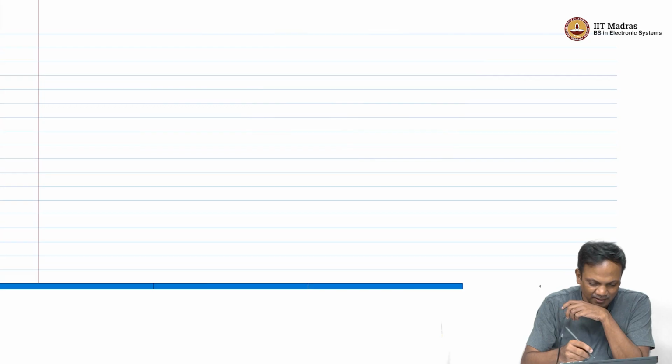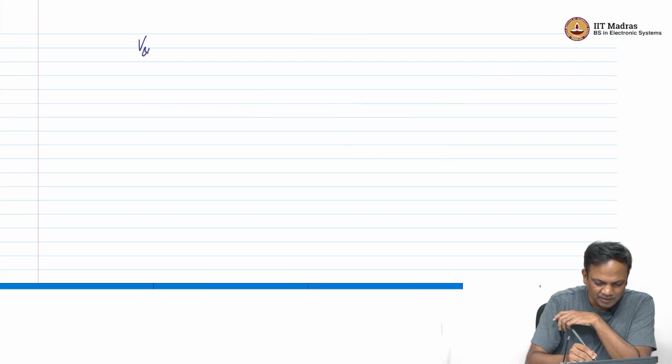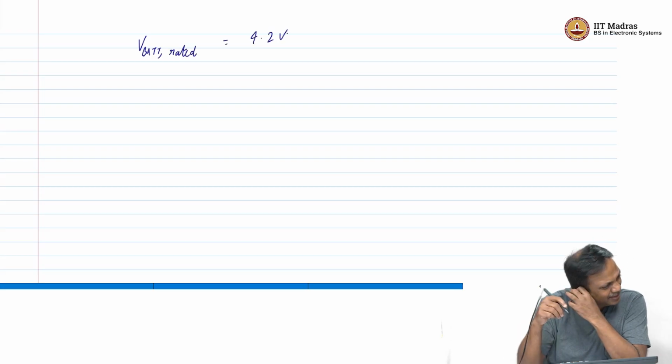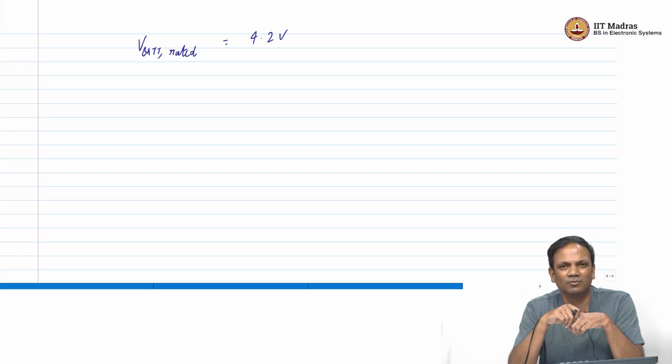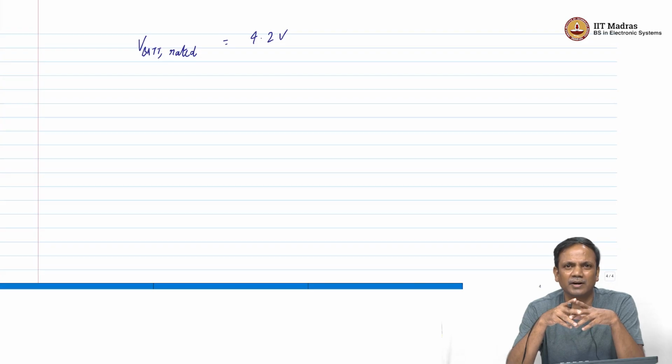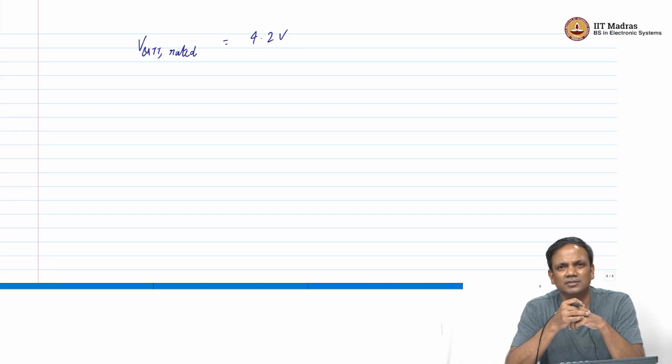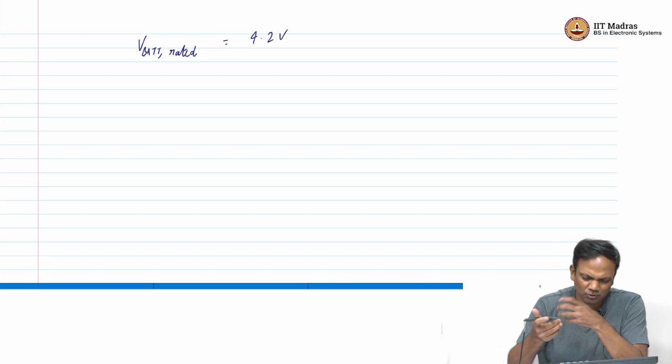Let us say my battery voltage is rated at 4.2 volts, and somebody tells you, okay, I have a reference of 1 volt. You are familiar with non-inverting amplifiers. So, if you now put a non-inverting amplifier that is capable of providing current and connect that to the battery, it will automatically come to the rated voltage of the battery, as long as you choose the feedback elements properly. So, let us try to do that.